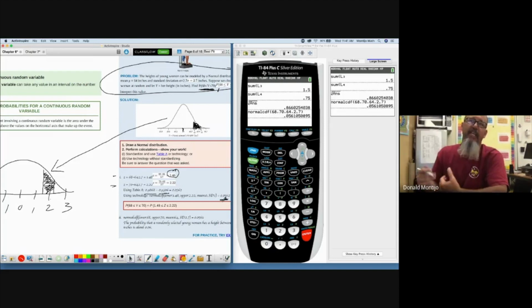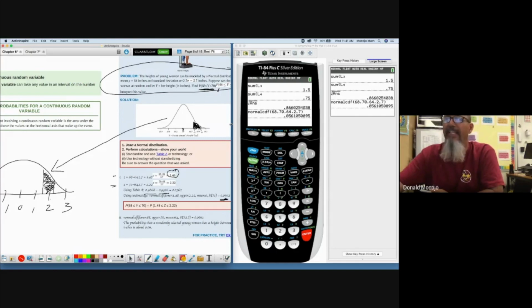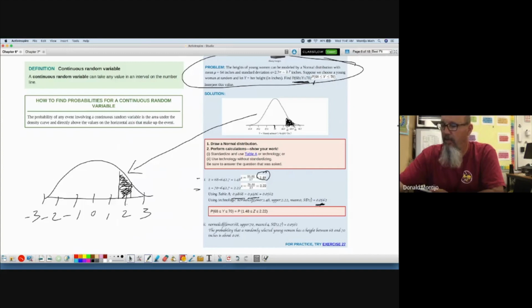So if it's a continuous random variable, there's not a whole lot of new stuff we need to learn. We just need to realize: density curves. Let's go back to our favorite picture and do our z-scores to answer for a continuous random variable. And again, a continuous random variable has an infinite number of outcomes. A discrete random variable has a countable number of outcomes.